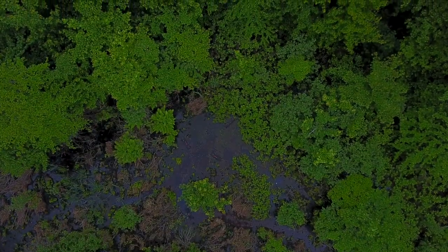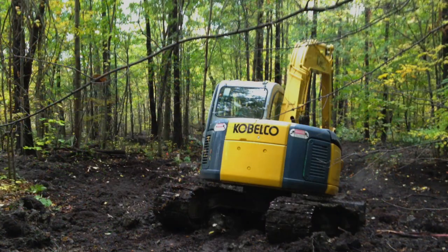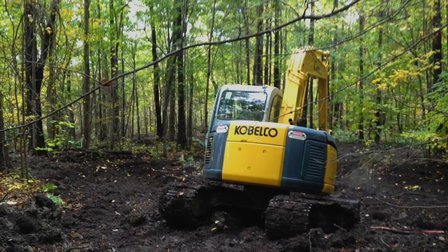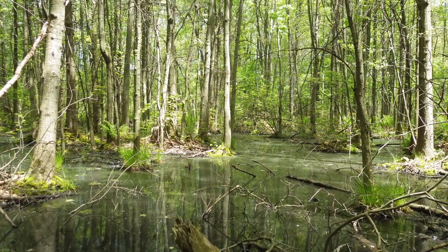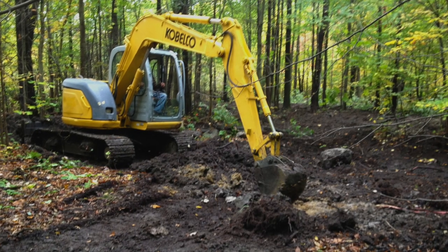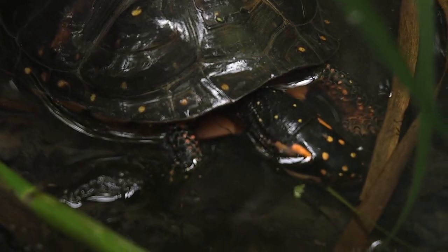Back at the museum property, naturalists dig shallow ponds that will nurture the young turtles when they're released. Wildlife officials trap and remove raccoons from the area to improve the turtles' chances of survival. We decided to do restoration of the existing pools that were here, these shallow pools that these guys need. We excavated them a little bit deeper, bigger, and longer, a mosaic landscape of different pools so they could go from pool to pool, because they're one of the most terrestrial turtles.